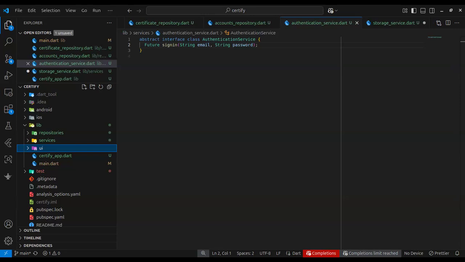So controllers serve as the middleman between the rest of your application and the UI. Hence the name controllers. Controllers most times are where you place your business logic. There are some exceptions, but most times that's where you place it. What a controller should do is stand in between the user interface and the rest of the system, such that when data changes in a repository, or something needs to change somewhere, it should be the one that tells the UI, the state of the application has changed, therefore redraw, update yourself so that the users can see. That's what a controller does. Hence the name, it controls the user interface. That's a very basic way to say it, but that helps to understand it.